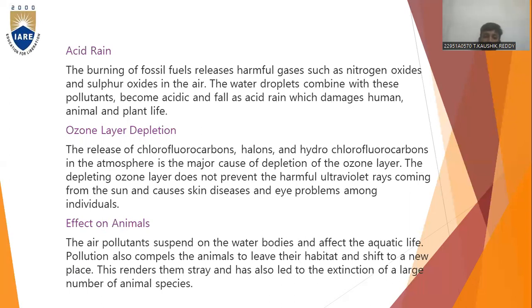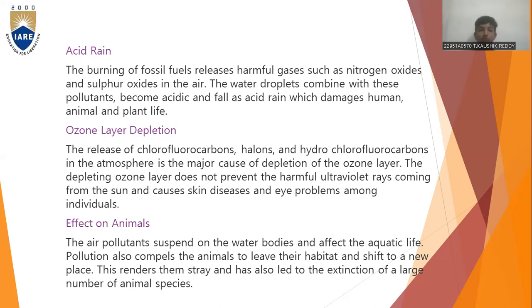Ozone layer depletion. The release of chlorofluorocarbons, nothing but CFCs, halons and hydrochlorocarbons in the atmosphere is the major cause of depletion of the ozone layer. The depleted ozone layer does not prevent the harmful ultraviolet rays coming from the sun, which may cause skin diseases and eye problems among individuals.